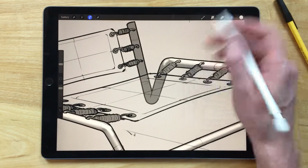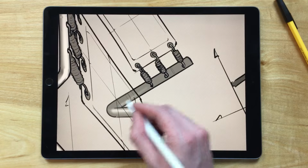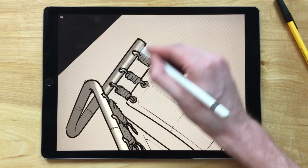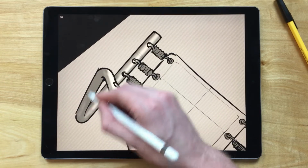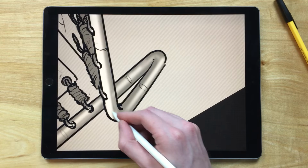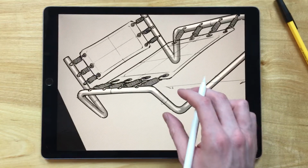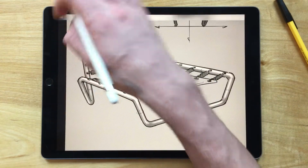I'm actually going to turn off the tarp layer so I can see this layer. Definitely using the pressure sensitivity of this soft airbrush to really get a nice gradient. Alright, I quickly just blocked in some highlights so I can come back in and adjust them some more.